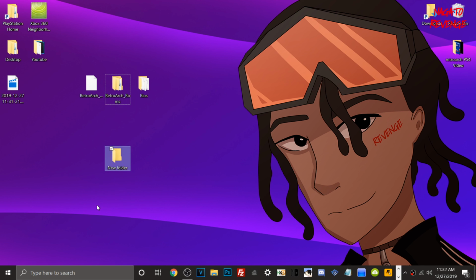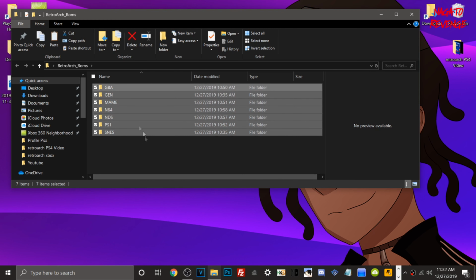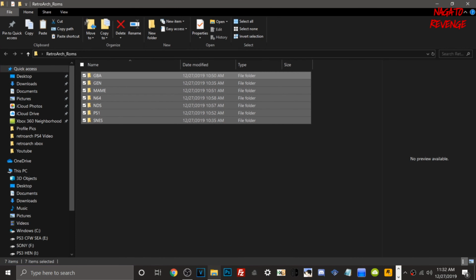But just for example, I'm going to delete this, but just create a folder, call it RetroArch_ROMs, and this is how you want to have your games formatted. It's not required to do it exactly as how I have it. However, you do want your games in a nice and neat format so you can find them. That's how I usually have my stuff organized.